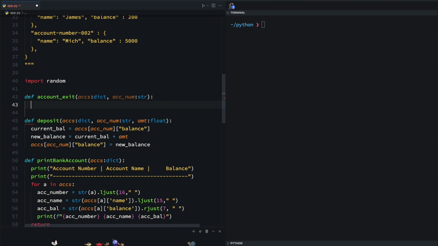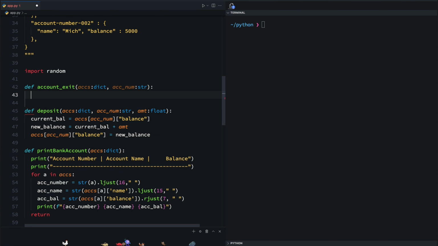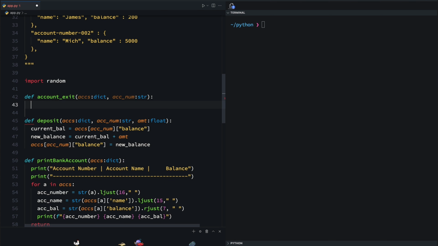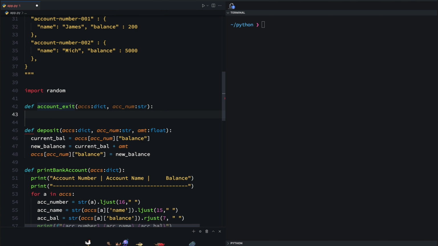We've not been returning anything with our function. Our function has just been kind of flat, and I want to make it more intuitive to return something. So what I want it to return is bool, because account exists. I want it to say true or false, so that I can use it in a conditional statement to either give some specific error message or not.